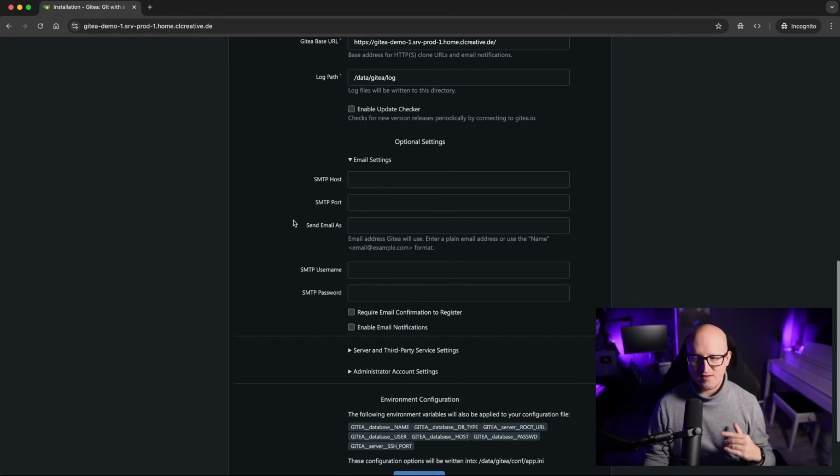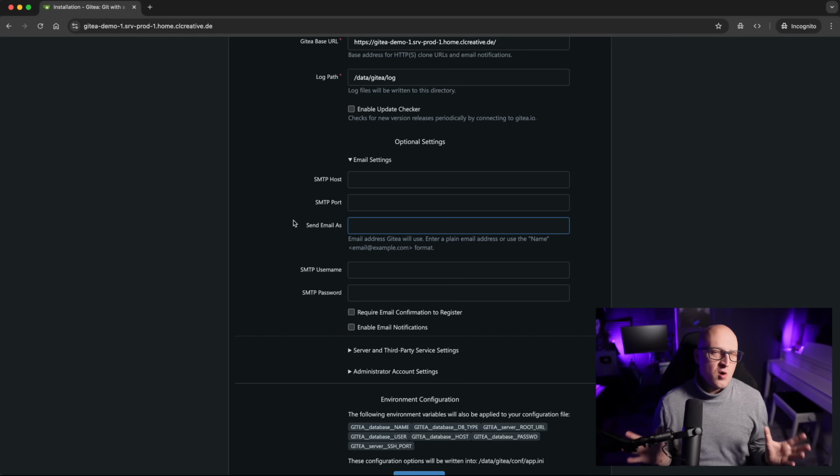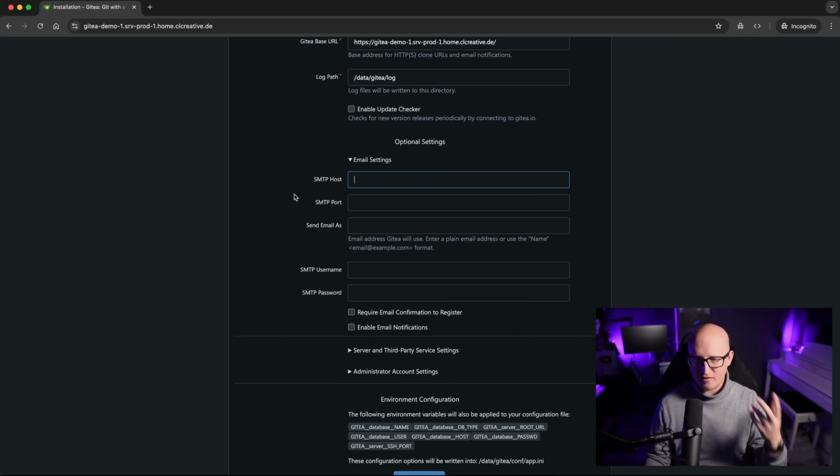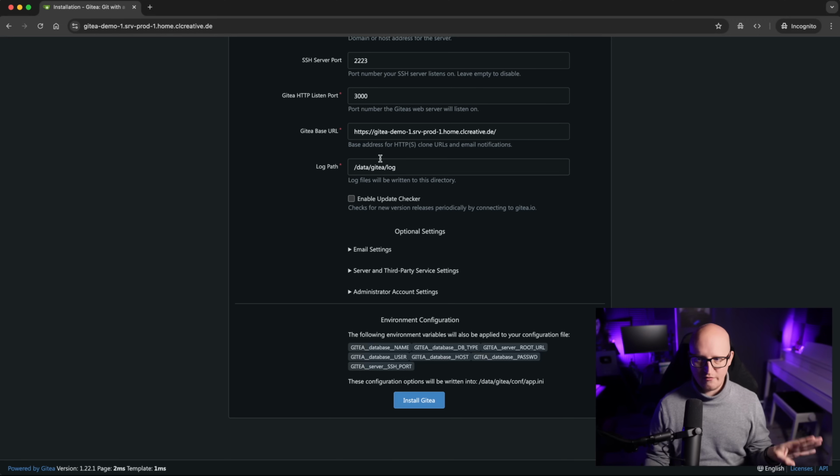And this is email settings. So if you want to register to your Gitea instance using emails, or you want to receive notifications for any changes, that is mostly just useful if you're using Gitea together with other people, because it will only send you notifications if your username is tagged somewhere in projects or repositories are updated by other people and so on. It won't send you a notification if you do it yourself. But if you're collaborating with others or have other user accounts, but this is optional, you can also leave it out if you don't need any email notifications here.